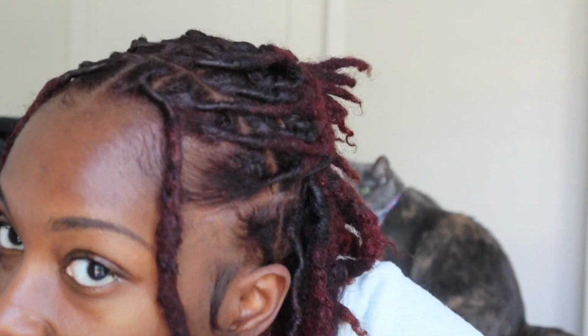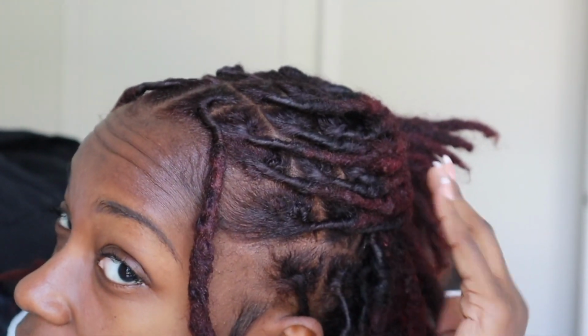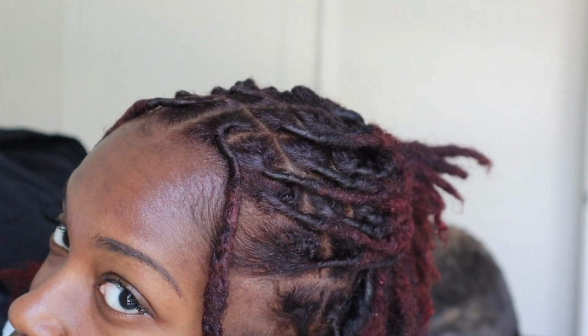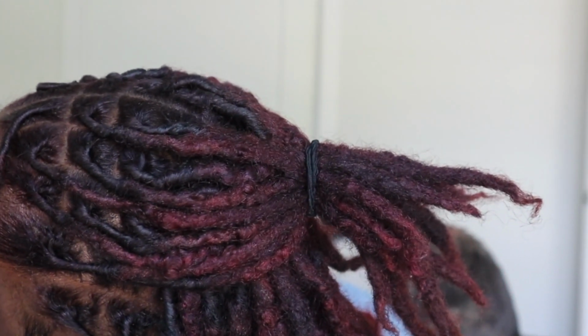I told you guys that I would be redoing my edges because they did kind of mess up as I was sleeping last night. I guess I was sweating and they kind of messed up, but I redid them, and yeah, it's pretty much all I redid. I just redid them and then pulled my hair back.